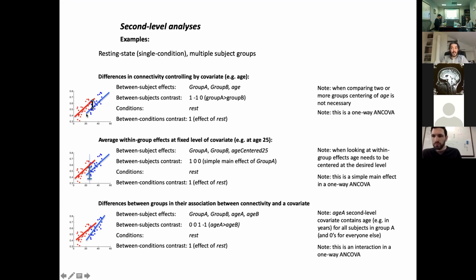So in that case, that would be a good example. That would be an example where you have this distribution of dots and you don't care about the X value of these guys, because it doesn't make sense for them to have an X value, basically a severity value. But you still care about the average activation level of these guys, and the average activation level of this other group. You want to do that comparison at the average level. You don't want to compare it at the 0 level of the covariate, because that would be meaningless, or that would be making the assumption that the subjects are actually at the 0 level of that covariate, which you don't want to make.